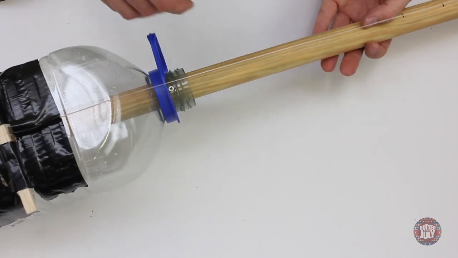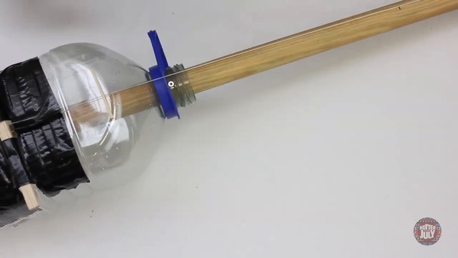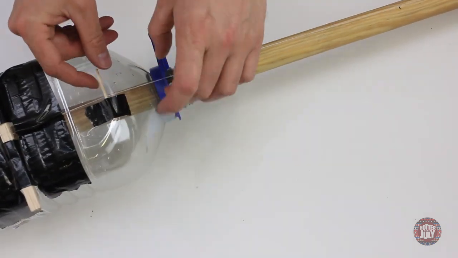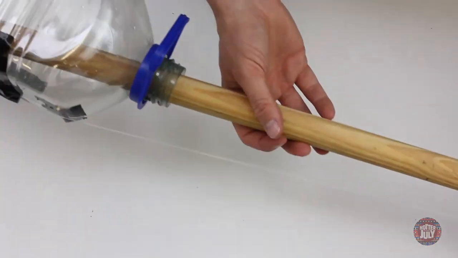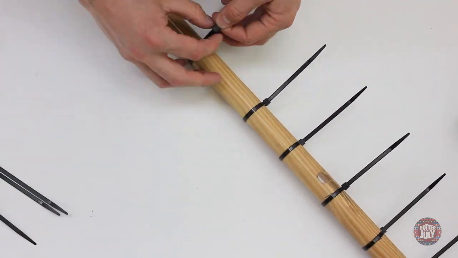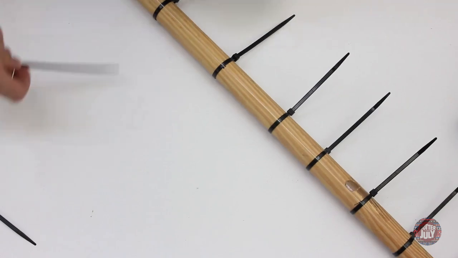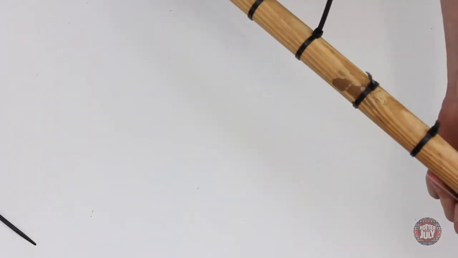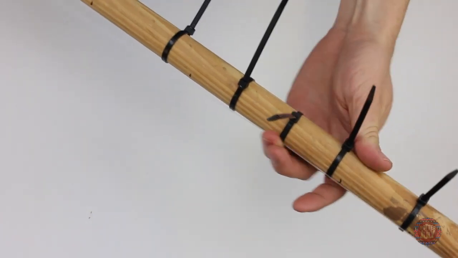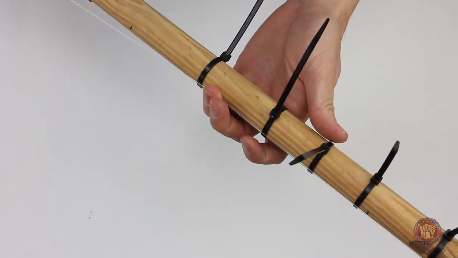However, a bridge is needed for a clearer tone, especially when the string is played at higher frets. I've used a piece of bamboo kebab skewer here, but you could use a pencil or similar object. To finish the instrument and this video, I've added some cable ties along the length of the neck at positions that give me an approximately musical scale. Good luck with your instrument building and be sure to check out my percussion video made for Hotter Than July.